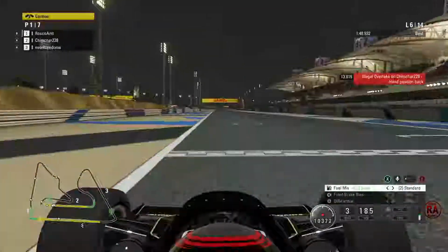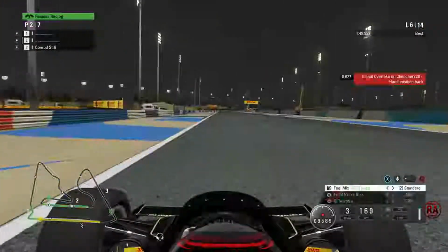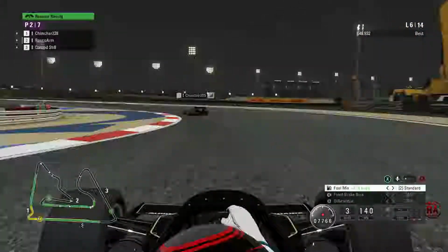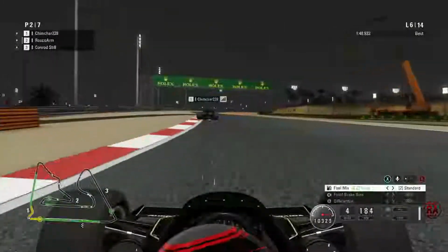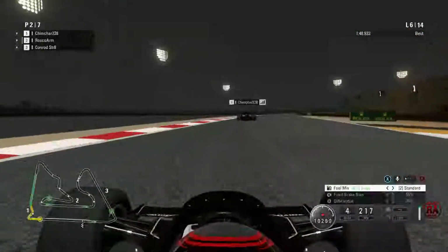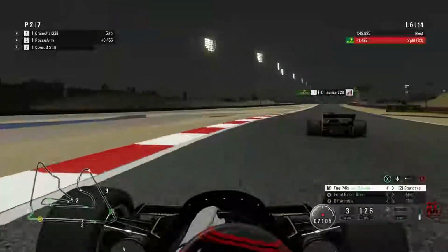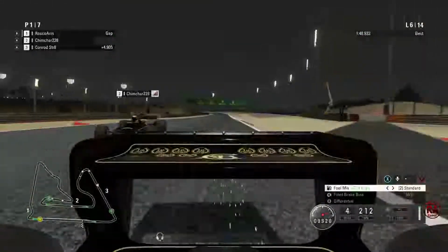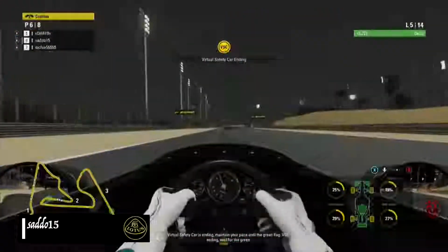Neon's been spun, Chimchar's been caught up in it, and for some unknown reason I get an illegal overtake on Chimchar, which I was very puzzled about, so I just had to back out of it and let him go here so I could not get an illegal overtake, or especially a penalty for not giving the spot back. But there's a bit more chaos, I think. Oh no, that might have been actually Sato's retired car, my bad. So they're back through turn 13, and Chimchar is doing very nicely there, just giving the spot back. So they probably didn't actually know that I had got that.